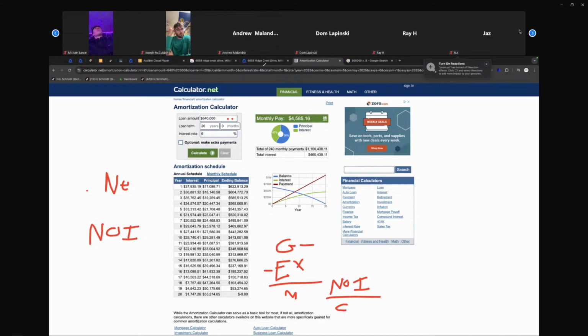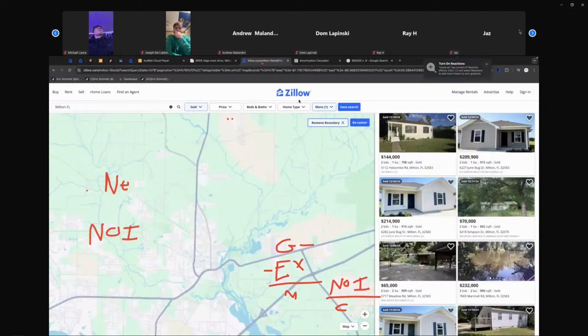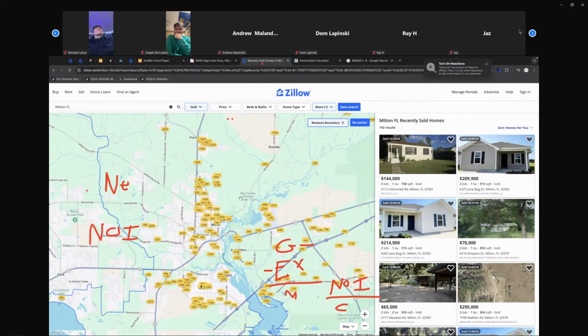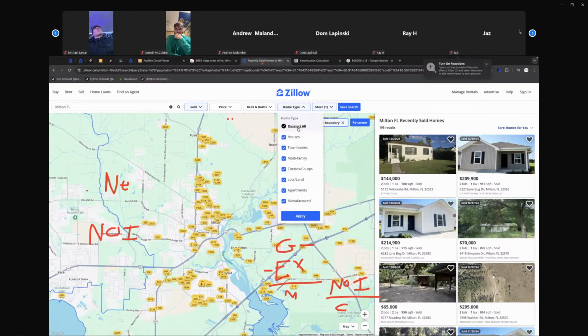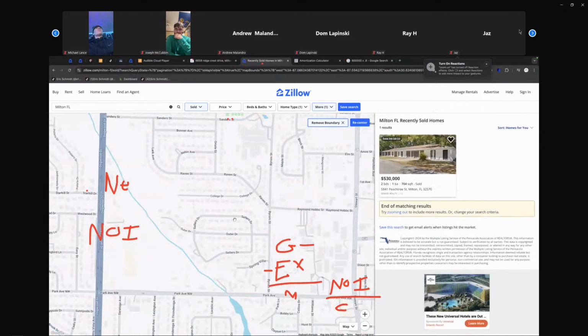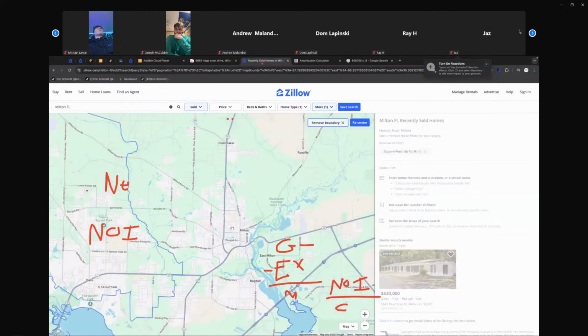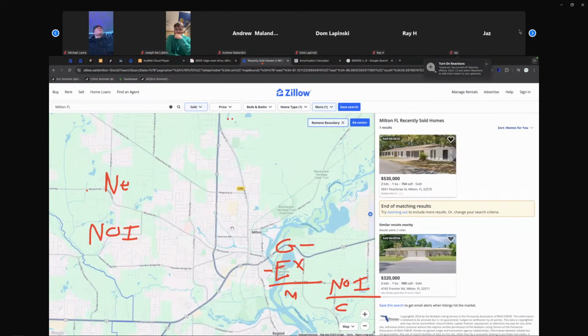So check this out, just to show you guys something quick. If I was on Zillow here, I'll erase all that in a second. But if I'm right up in here, what I could do is come into home type, deselect everything, and then just select multi. And you could be wide. If there's a wholesale deal, we'd stay tight, nothing wider. But on creative finance, go as far as you need. Obviously, the closer, the more accurate it's going to be. But just try to get an idea of what other multis are selling for.